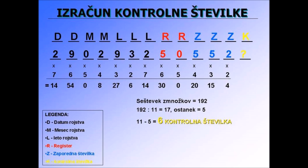Here is a picture from the official site showing how the personal identification number is structured. From left to right, it starts with your date of birth: a two-digit number for the day — so if you were born on the 1st, you get 01. In this example the person was born on the 29th of February 1932. Then a two-digit number for the month — February is 02 since it's the second month. Then a three-digit number for the year, since we don't expect people to live over a thousand years, so you ignore the first digit of the year.